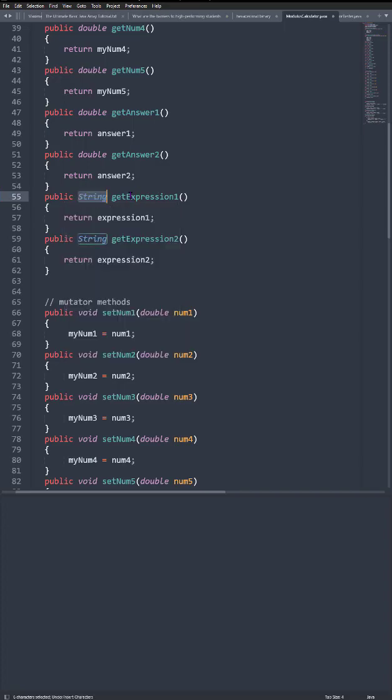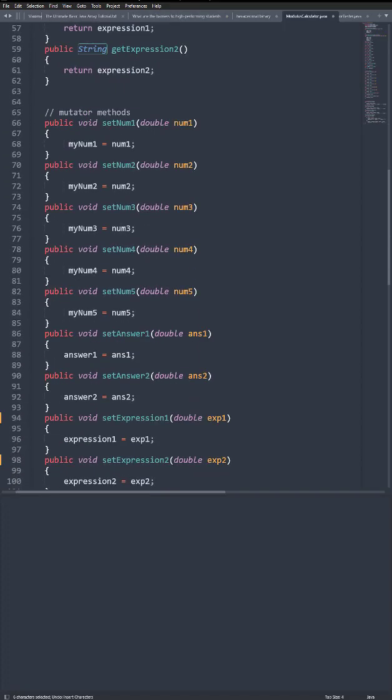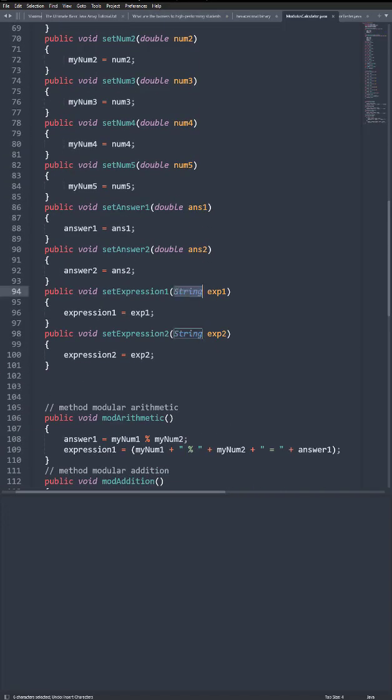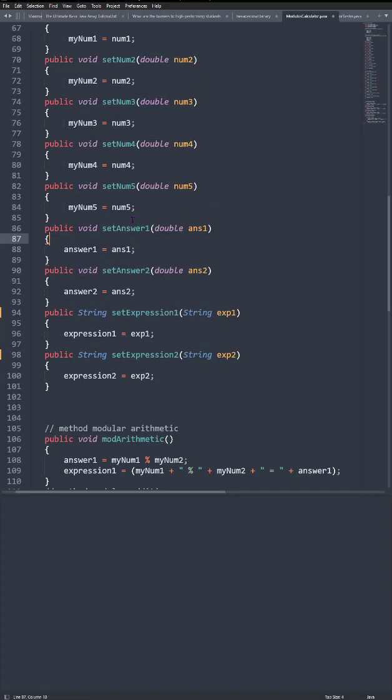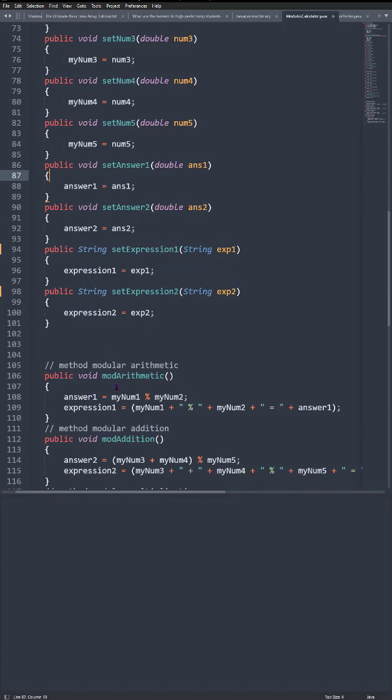The expression allows us to write a string representation of whatever the arithmetic ends up being. Okay, right there. We need to get answer. We need to grab answer 1. This expression is going to allow us to print out the expression in a string format. Sorry about that. We need answer 1.